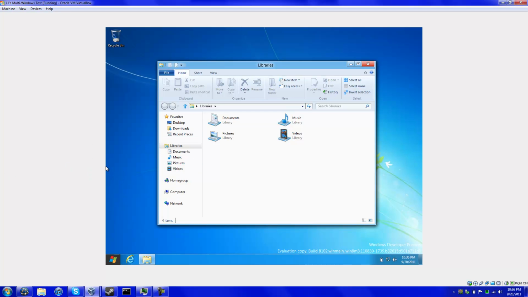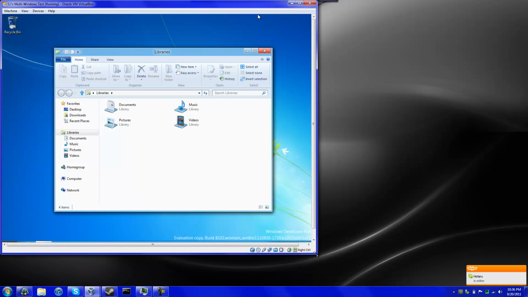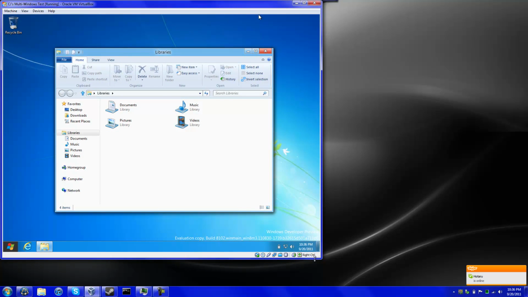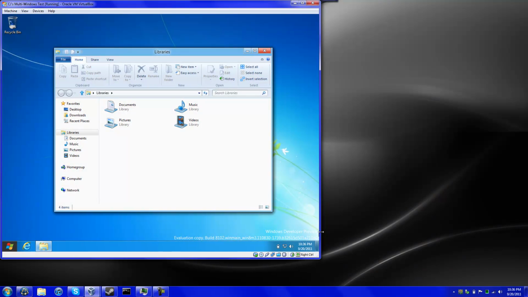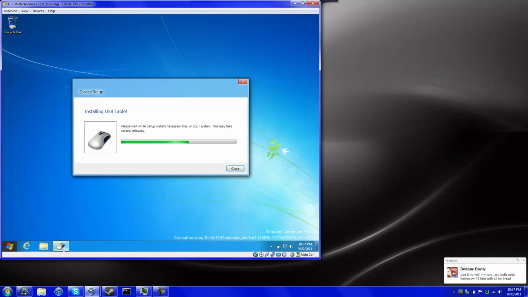It's stuck with the box. Let's stretch this box to... As you can tell, oh, you know, there's a tablet device in here.